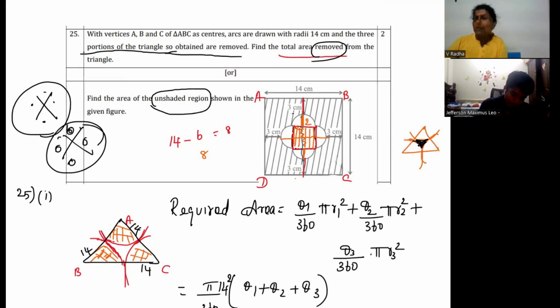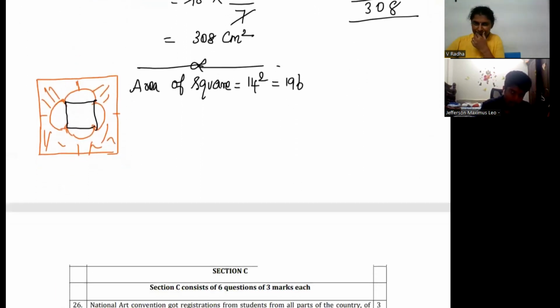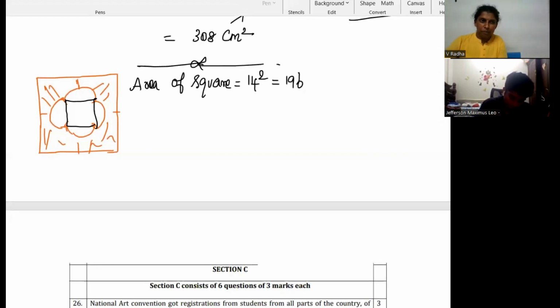The area of the middle square plus 4 times the equal semicircles' area. There is no need to find the outer square area. Please do it and let's see. I will also do it, you do it too.